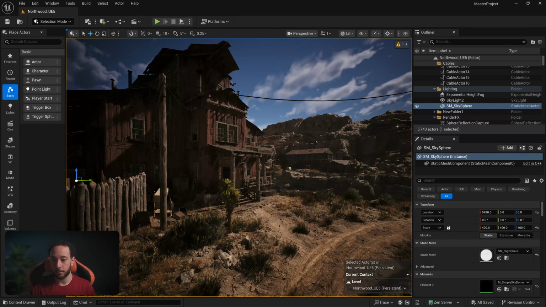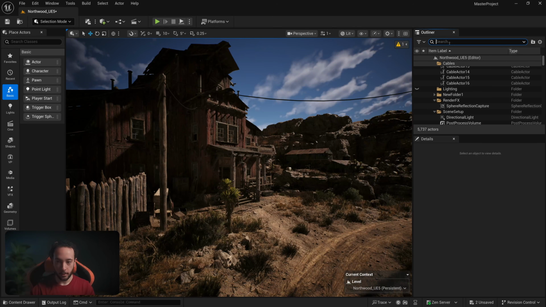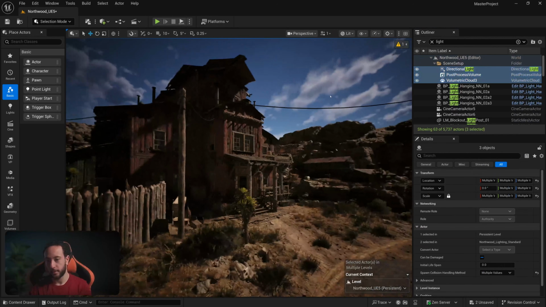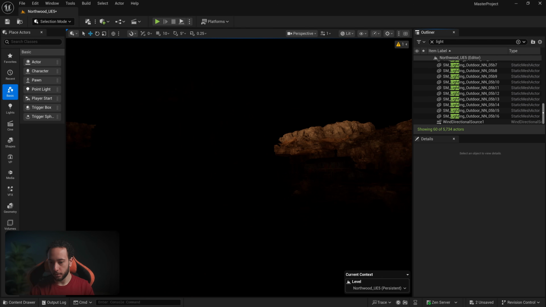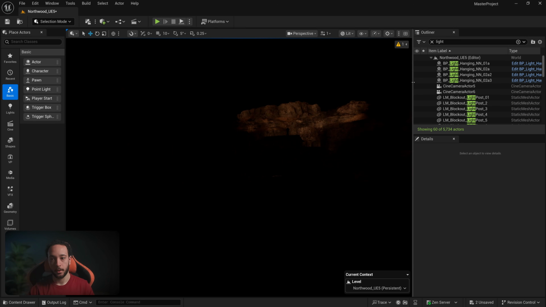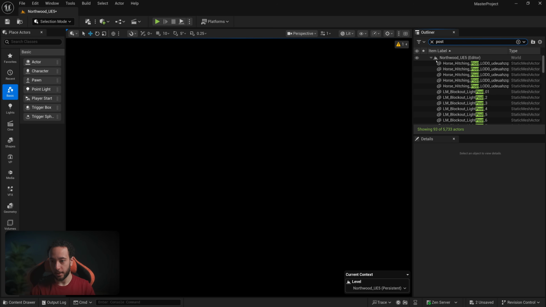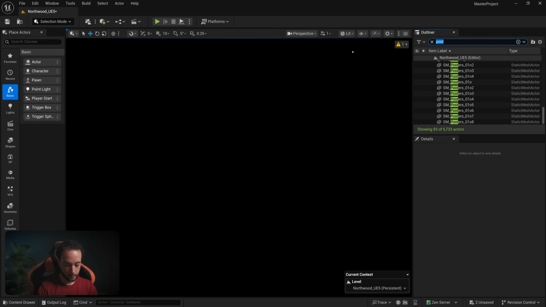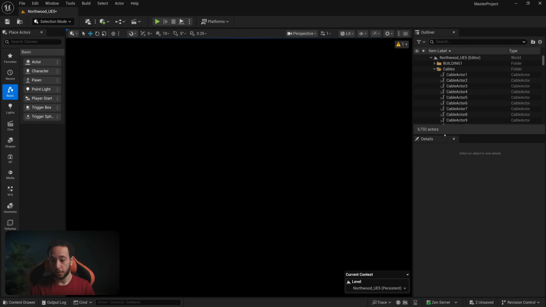But for this example, I'm going to remove all light actors from here, and to ensure that, we can search for any light here. Scene setup, let's remove all of that. And let's scroll down to ensure we don't have any other existing lights. Also let's ensure that we don't have sky or post-process volumes or any reflection capture actors. So here, let's see if there is any post-process volume. And for reflection, we have another reflection actor. So it should be all good now.